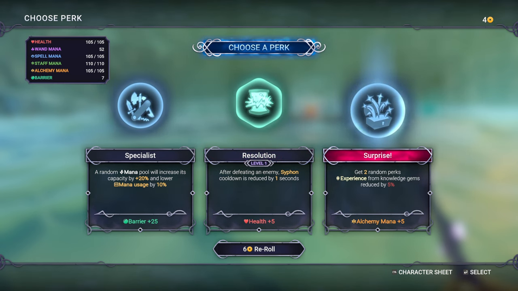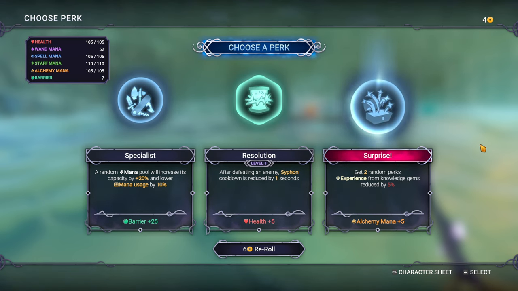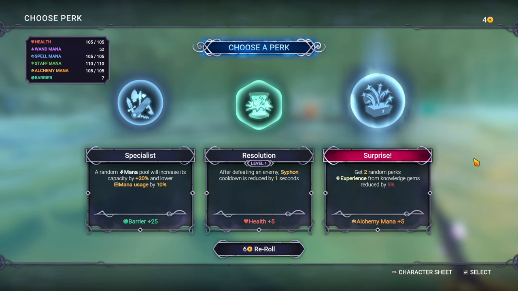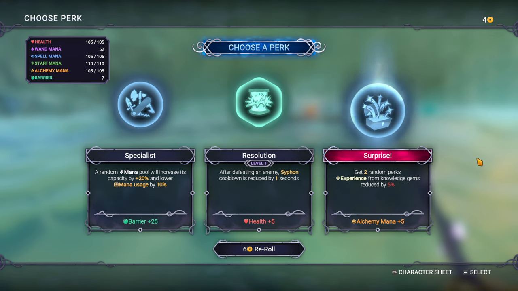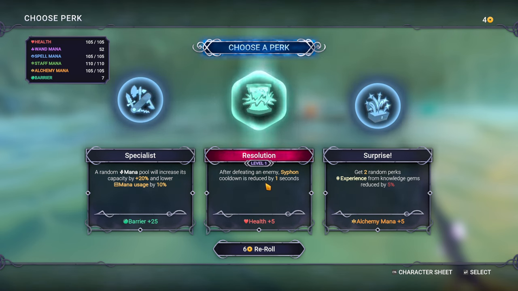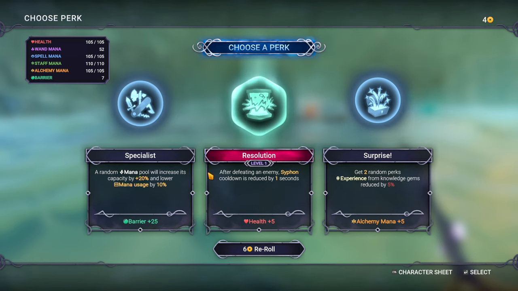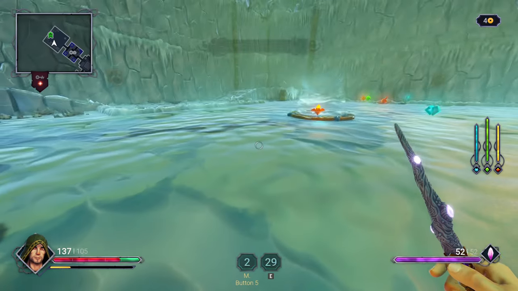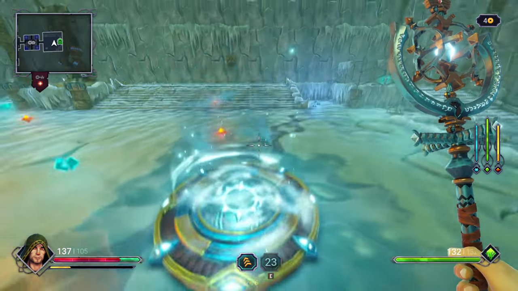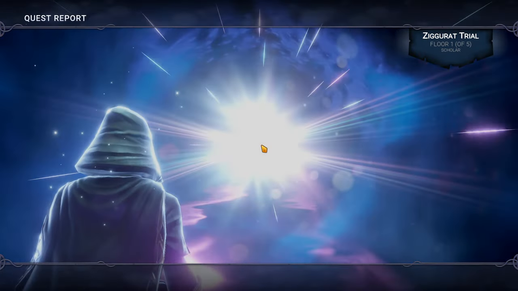Random mana pool will increase its capacity by 20% and mana usage by 10%. 2 random perks, but experience from knowledge gems is reduced by 5%. That's something to do late in a run, not something to do early in a run. What's siphon? Is that my active? I don't really care about that. You can spend $6 to reroll, too. That's kind of neat. Let's go specialist. We got the staff upgrade. That's great, because all we have is a staff. I mean, if it's like original Ziggurat, we get a new item at the start of every floor.